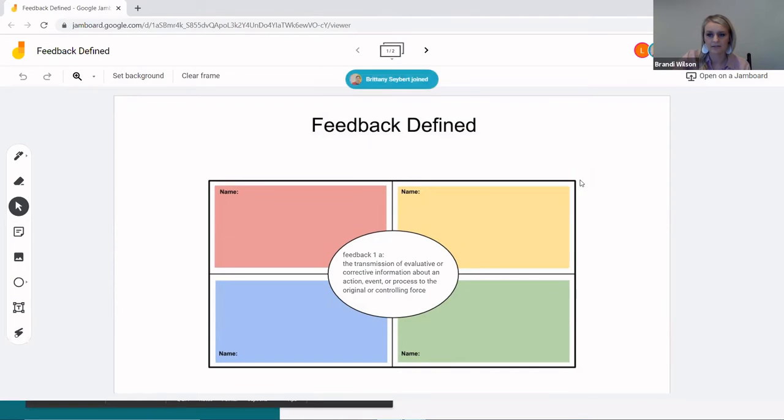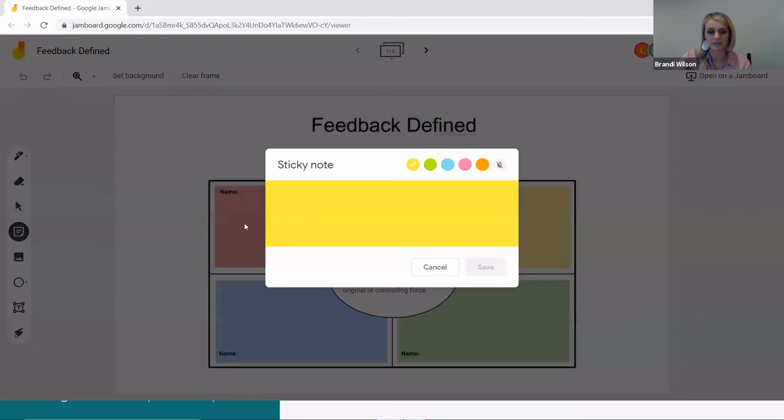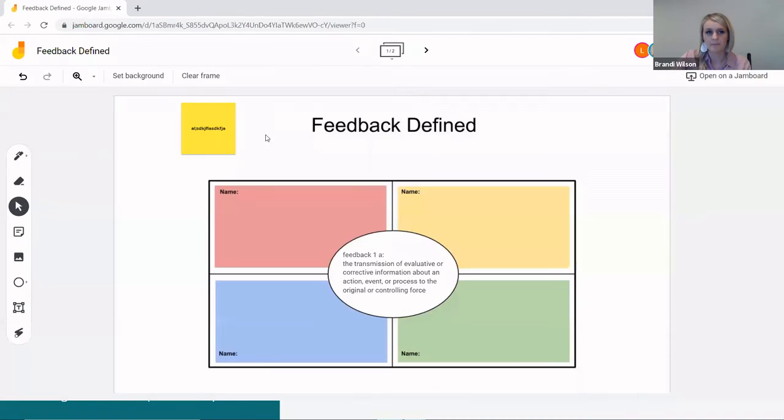I think we do have 4 participants. Perfect. I thought that's what we were going to have today, so we framed it with that in mind. So go ahead and type your name in one of the boxes. Choose one. You can respond when we give you directions by adding a sticky note. So you can press the sticky note, type in what you'd like to say, hit save, and move that, manipulate it wherever you'd like. You may resize it, you may turn it if you're getting fancy, or you may delete it. You can also just add a text box into your box and type away.